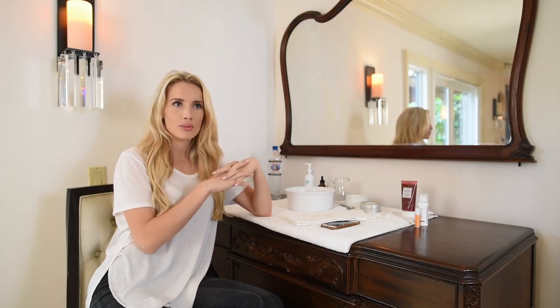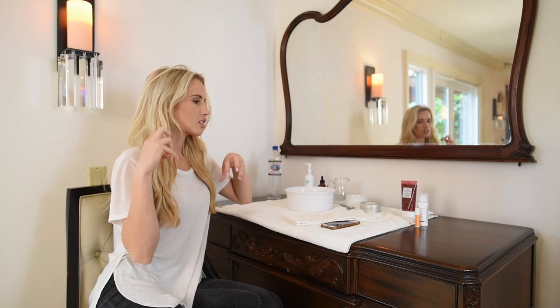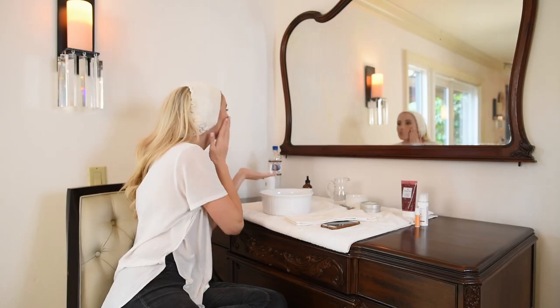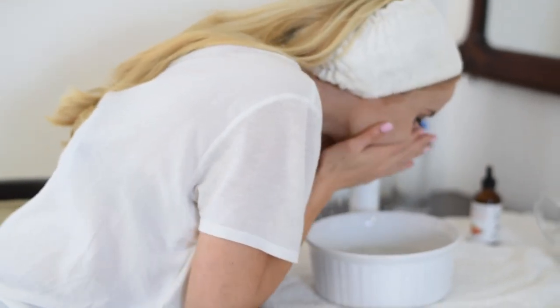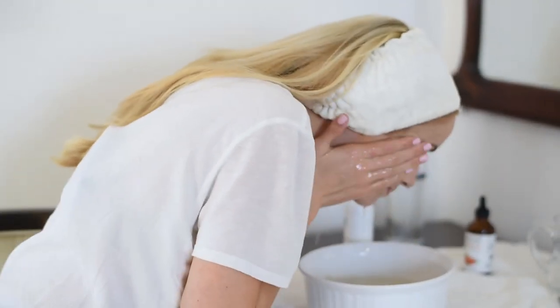Number three: best case scenario, try to get facials. Can't afford a facial? I'm going to show you some products to use in lieu of getting facials that will really help cleanse your skin, pull out any of the toxins, and make you have beautiful glowing skin. This is a daily exfoliator — activated charcoal and green tea — they sell this on Shark Tank and it's amazing. I buy all this stuff on Amazon and it helps reduce lines from wrinkles, acne scars, or any other scars on your face. You wake up feeling really rejuvenated and fresh.